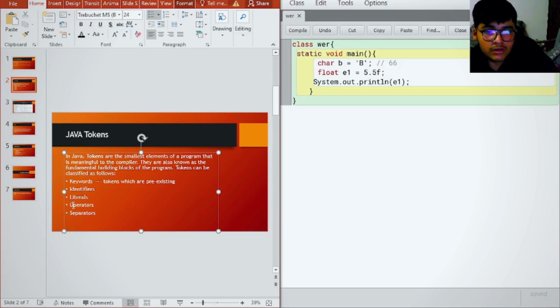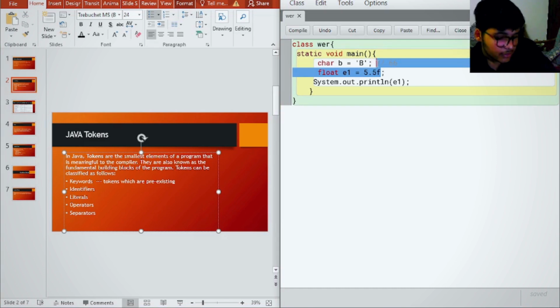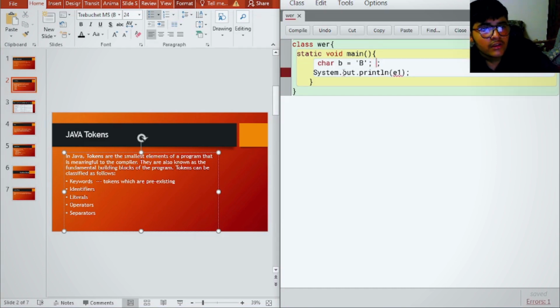Now coming to the next, operators and separators. Operators is also something which we will discuss in a further episode, but for now you can say that, let's say I have an int e1, and in int e1 I am storing 4. As we know, simple to understand, nothing needs to be told here. But can't I write 4 as 2 plus 2?